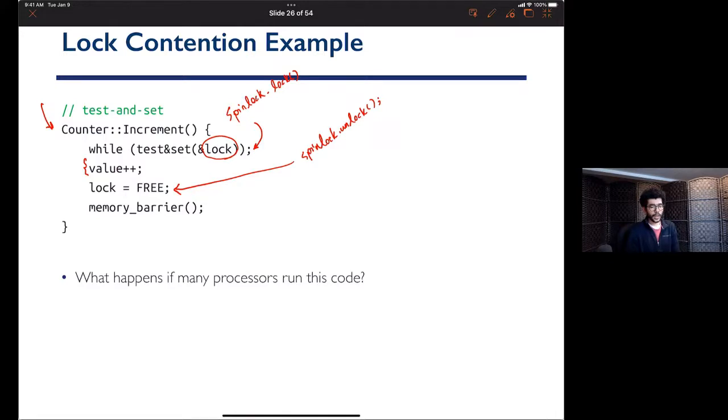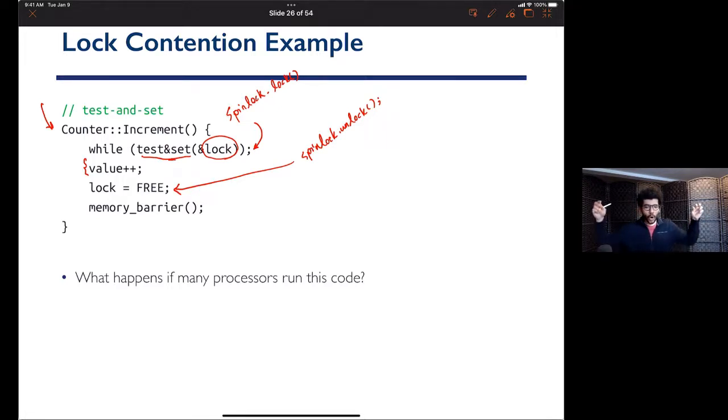Now, if you're running this code from different CPUs, I want to remind you of what was happening under the hood with the cache coherence protocol. If you want to run test and set, you want to acquire this location in your cache in a modified state, because you want to read it and write it at the same time. So you want to get modify.